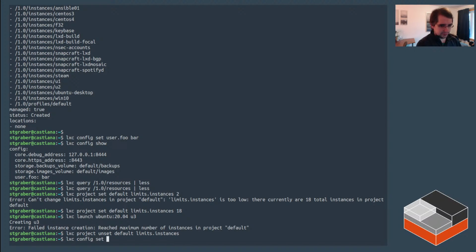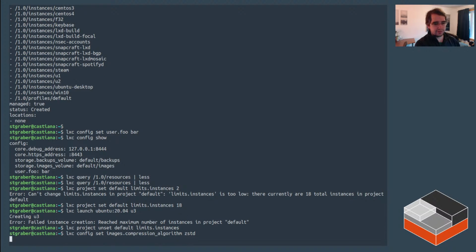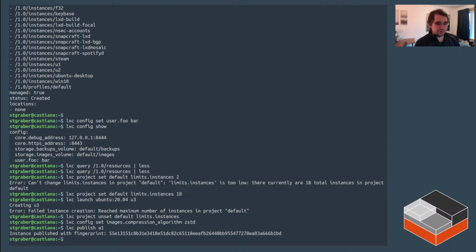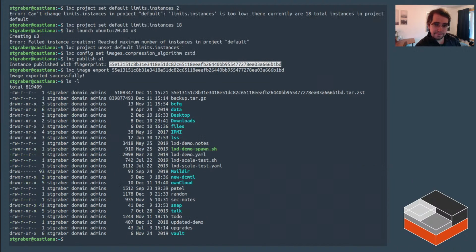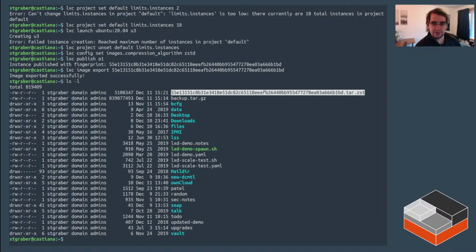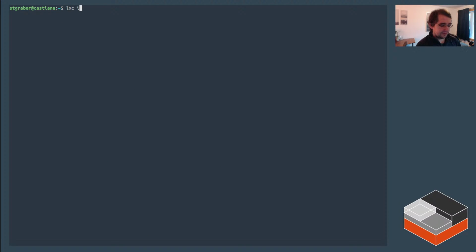So you would normally do this by setting the compression algorithm for all images to Zstandard, and then if you were to publish that a1 container, the resulting image, if we export it, image export this thing, we see it's now tar.zst, so it is exported with Zstandard. So that's all fine. I'm just going to undo this particular setting.